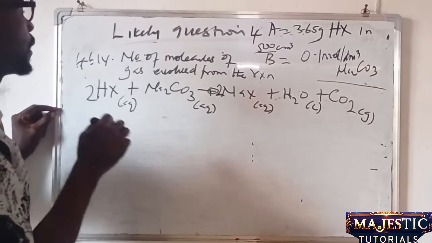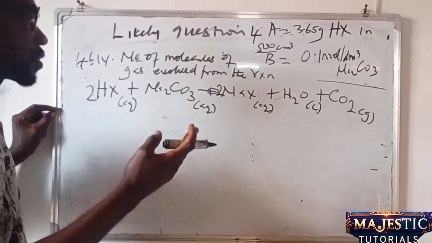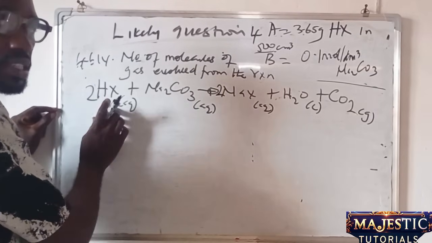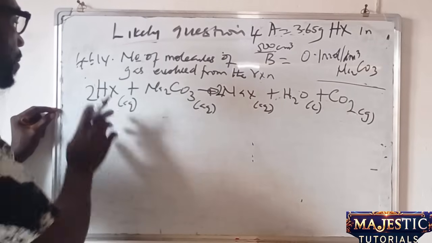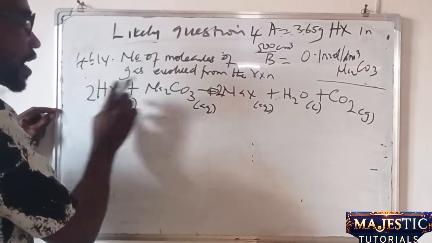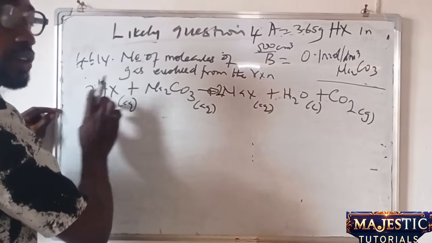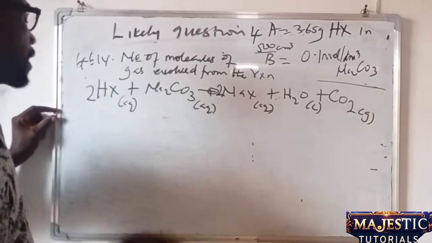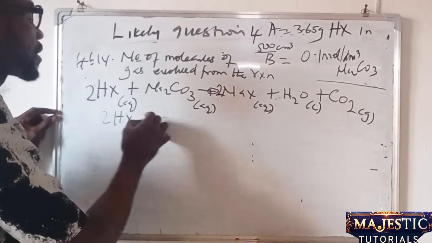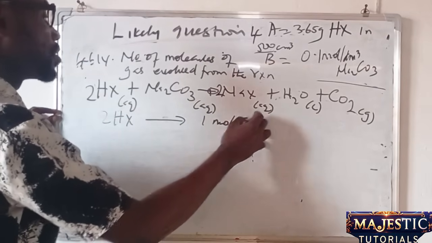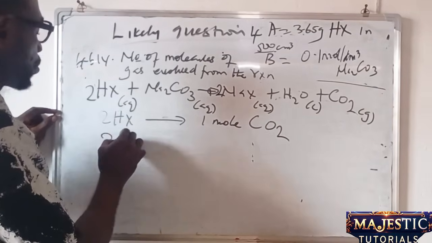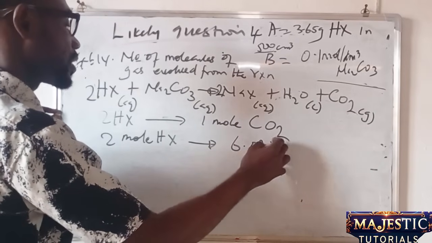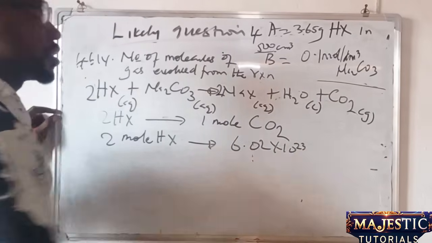So we now go by from the reaction. Remember they say from the reaction, like what I solved earlier. If you like you use HX. We did not use the whole 1000 cm cube. Remember, it is the VA that we use here, and this is VB 25. They happen to be 25 according to what I'm solving here, so we can use any of them and get an answer. So we can say 2 moles HX will give us 1 mole CO2, and this implies that 2 moles HX automatically will liberate 6.02 times 10 raised to the power 23 molecules of CO2.